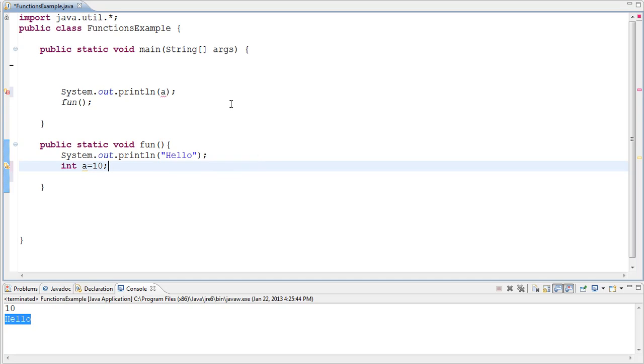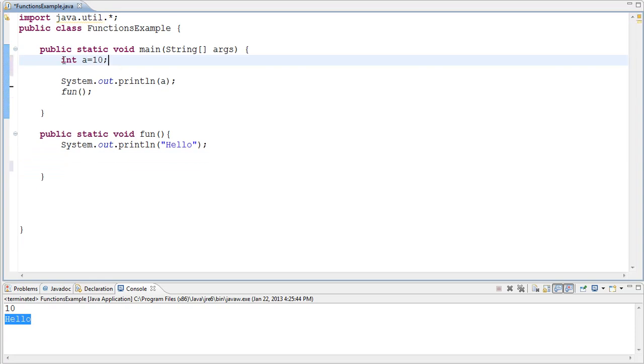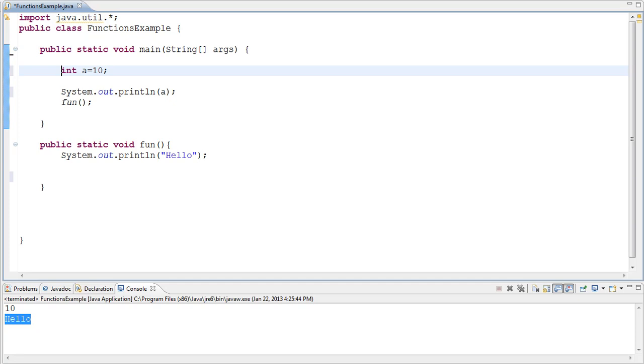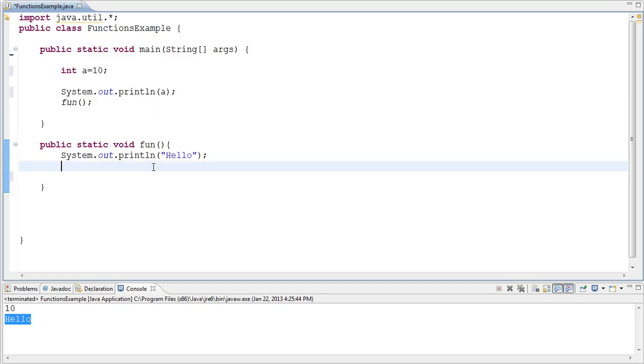Okay, so the first rule about using functions is that variables that you declare inside of a function really exist only inside that function. In fact, that's true between any set of curlies. If you declare a variable inside some curlies, it only exists in that block of code. And that's called having local scope. So A only exists in main, and so if I try to use it down here in fun, I can't, unless I provide a sort of sharing pathway so that I can send A's value down here.